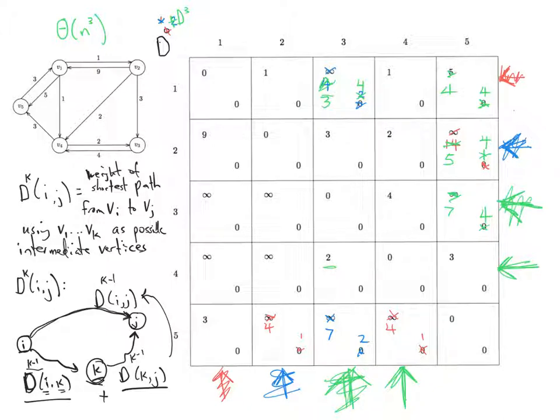Okay, and now we skip the special row. And we look here. So can 3 be improved? No. 4 be improved? No. 7 be improved? Ooh, 2 plus 4. Yes, just barely. So the 7 here is improved to 6 using intermediate vertex 4. And now, what about this 4? Can it be improved? That'd be, oh, it's the special column. Okay, so we're done.